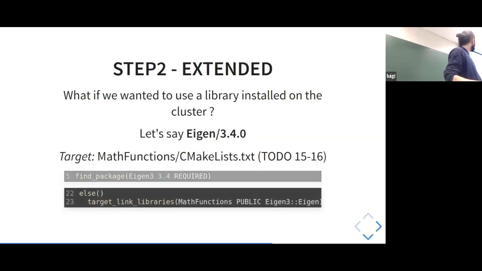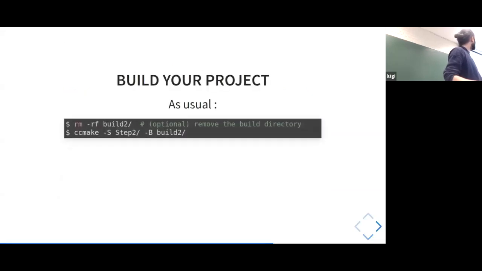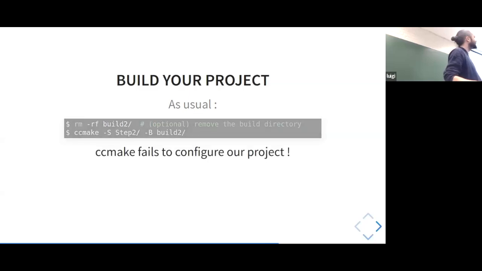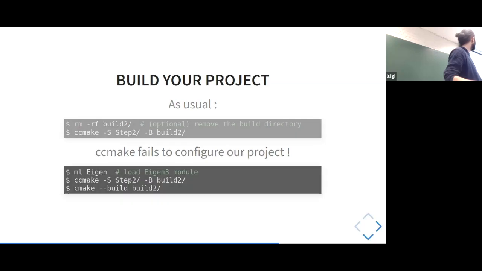And yes, so that's how I link that library with my executable. So I need to specify the component of the library. Here there's only one. It's Eigen. If you try to build it like that, it won't work. It won't work because I haven't loaded that library yet.